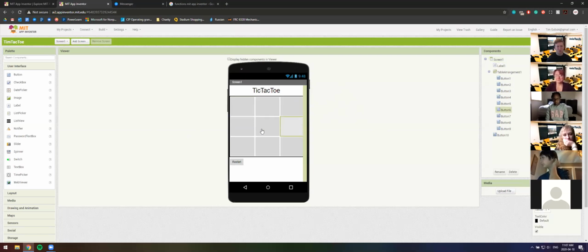Then in the back end of our code, we're going to make it so that when we click on one of these buttons, it's going to place either an X or an O in that exact one. The code we're making is going to be pretty simple, so it's going to rely on the users not trying to use the app incorrectly. There will be a couple glitches that we'll see, and we can talk about how we could fix those after we're done. But for now, let's take a look at how we can create this.